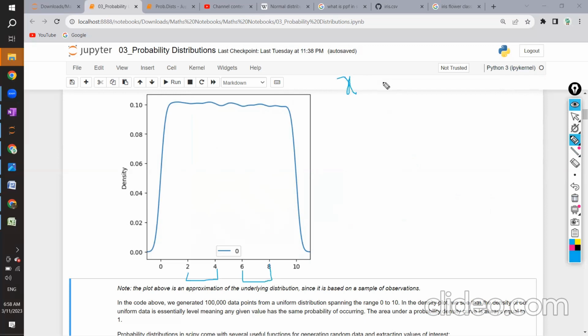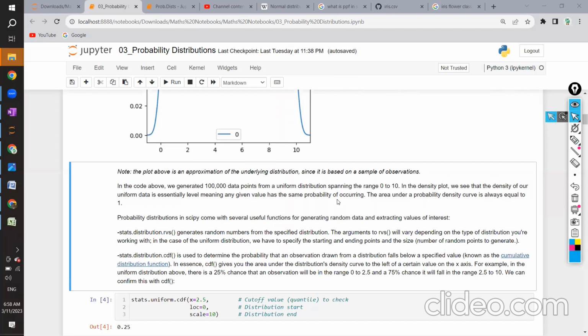So usually cumulative will directly give for 8, meaning it will give less than or equal to 8. But if you want to find out only 6 to 8 or 4 to 8, as you said, you can subtract those values. Super. Now that's regarding the uniform function, guys.